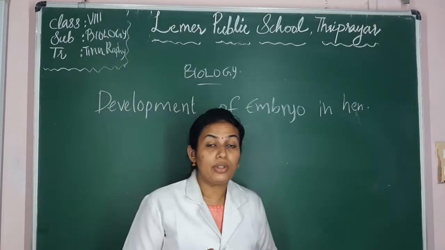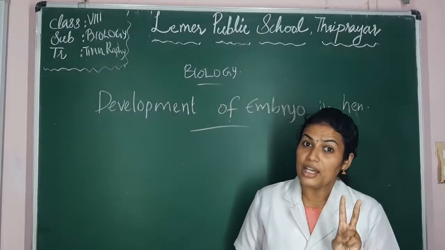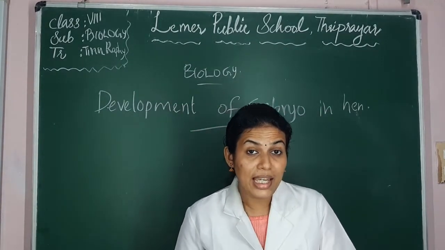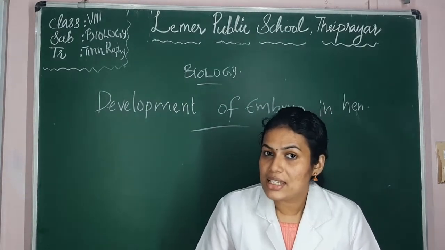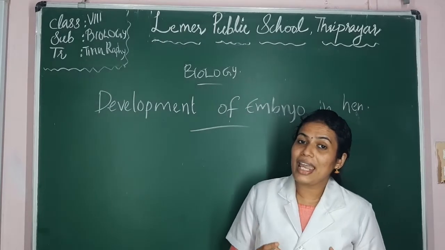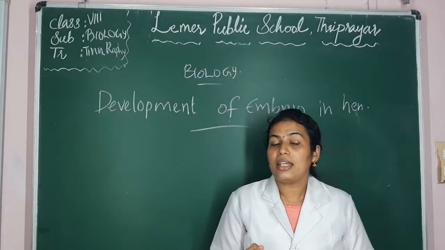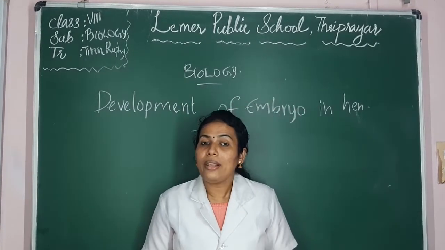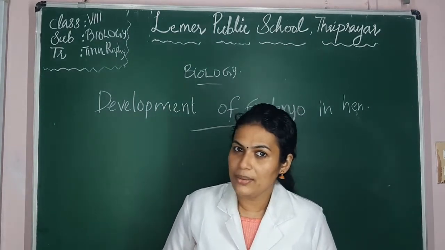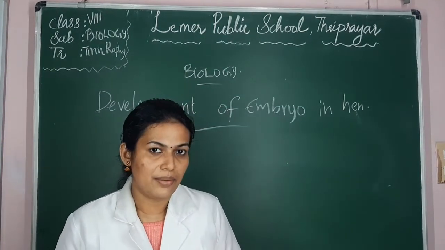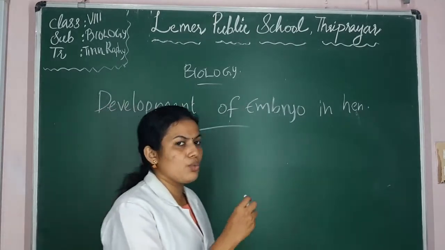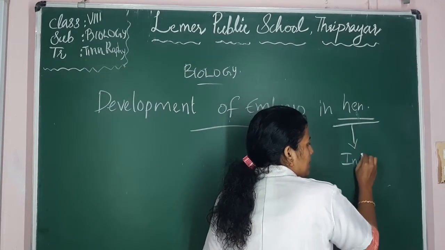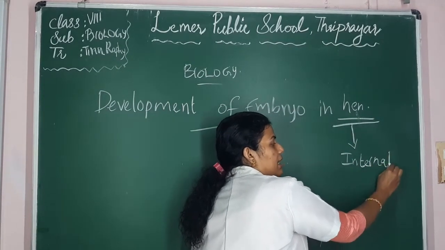And when we learned about the types of fertilization, we learned there are two types. Which are the two types of fertilization, dear children? Yes, internal fertilization and external fertilization, isn't it? And we learned the examples of organisms showing internal and external fertilization. We learned that humans, cats, dogs, all the mammals show internal fertilization. Birds and reptiles also show internal fertilization. What mode of fertilization is shown by the hen? Yes, internal. They are showing internal fertilization.